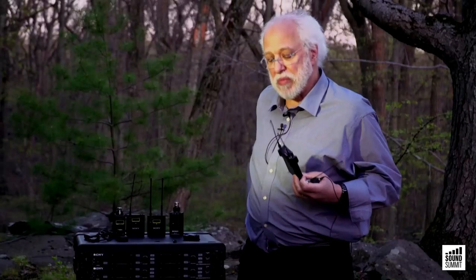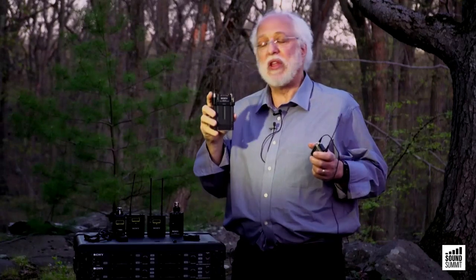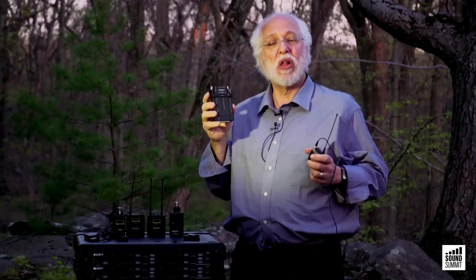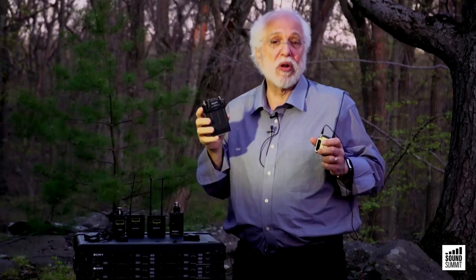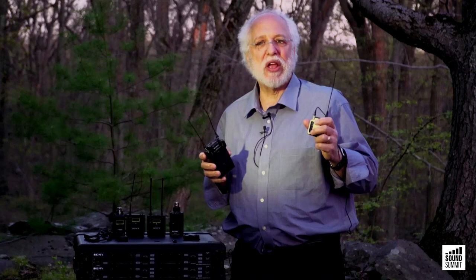Now, these transmitters are also Zigbee controllable from the receiver. You can pair up a transmitter individually to each channel 1 and channel 2, and then you can call up, at a distance of about 30 feet away from the receiver when you're using the portable gear, the transmitter's menu and go ahead and set and change all the things on the transmitter. You can scan for a new frequency and instantly set it out to the transmitter to change.